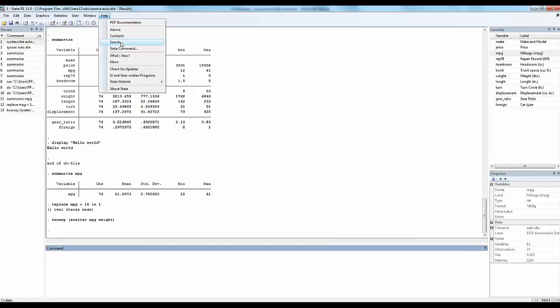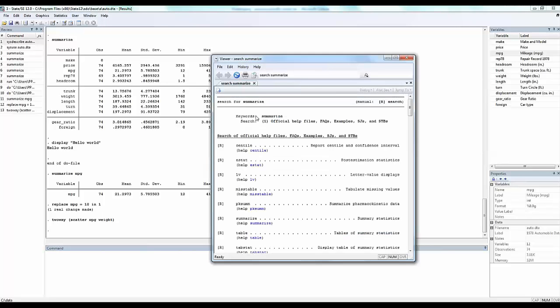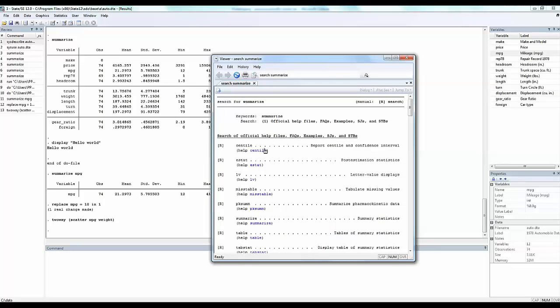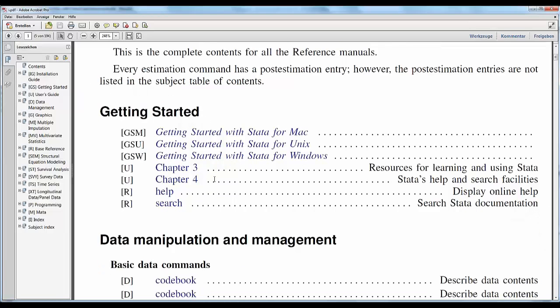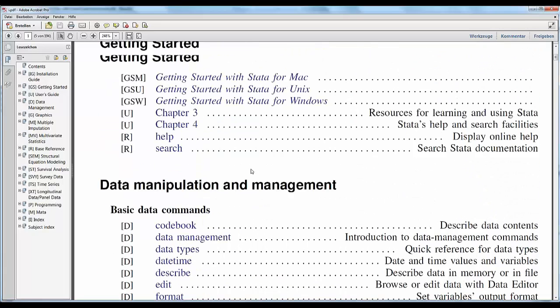You can run the search menu here and just type in keywords, and it provides the search results for the question you had. Alternatively, you can directly access the PDF documentation of Stata and then just browse the different topics. We have survival analysis, survey data, time series, and so on and so forth. So also a very powerful tool.